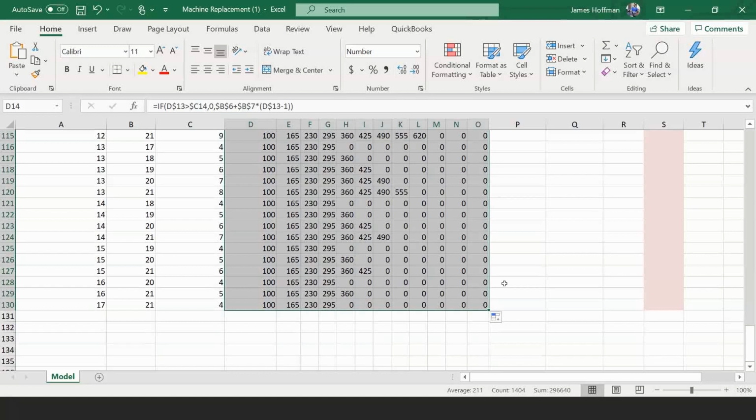You want that same formula in this whole range, which would be D14 to O130. So you just copied the same exact formula that you put in D13 to the entire rest of the range for the maintenance costs.